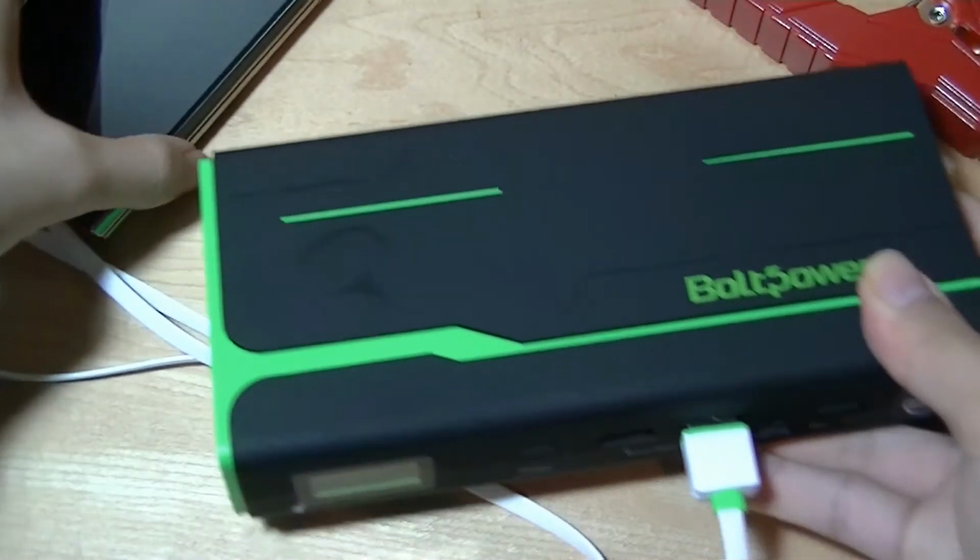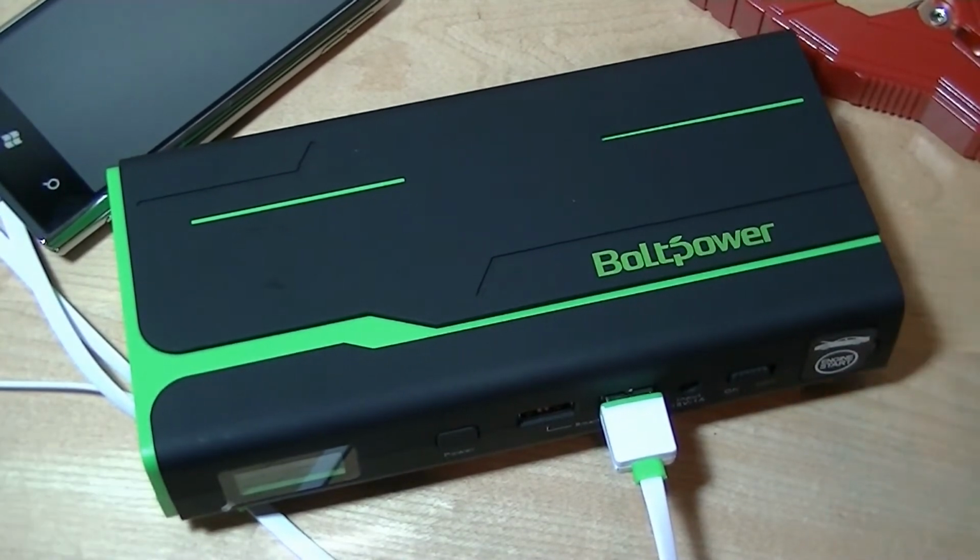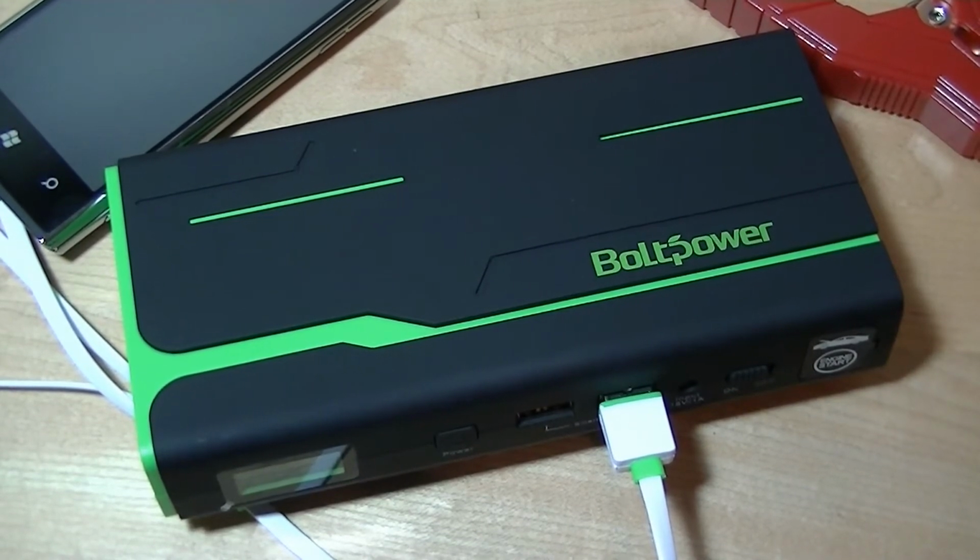Now, it's not a Qualcomm Quick Charge enabled power bank, so if you have a QC 3.0 smartphone, you're not going to necessarily get the full extent of the benefit, but it still gives you pretty quick performance. I would say an average smartphone with a 3000 milliamp hour capacity battery fully charged up in under 2 hours, sometimes as quick as 1.5 hours.